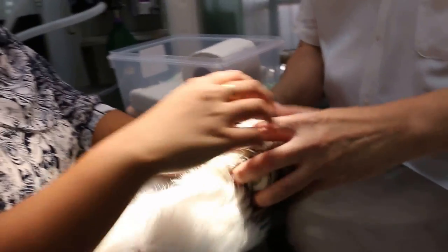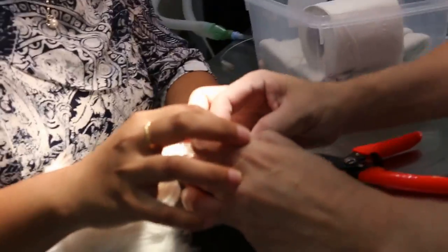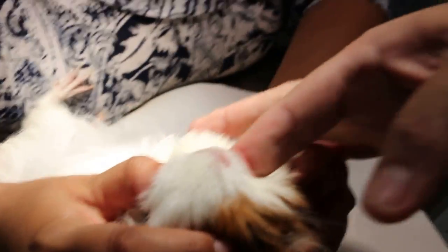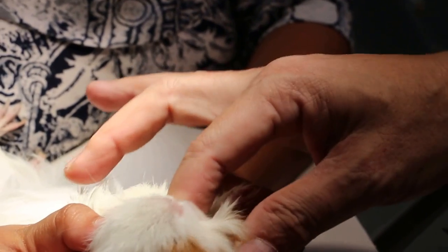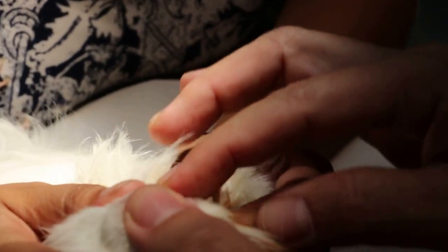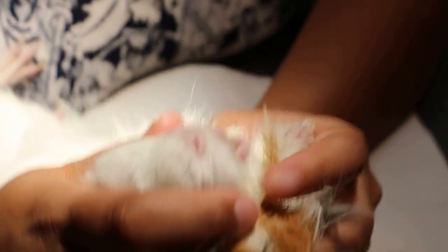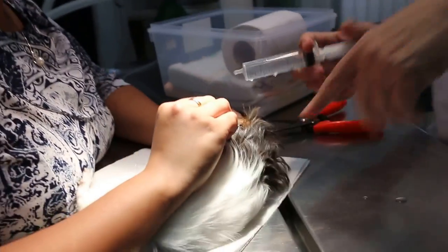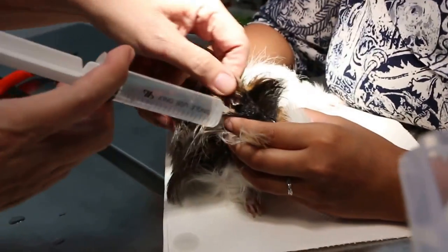So I have a quick check on the teeth, to see whether there are any dental spurs or not. No dental spur, this one is okay. Okay, so I'm going to irrigate the ears. The left ear especially. Okay, come to my side. No, the problem is the left ear, this is the right ear.